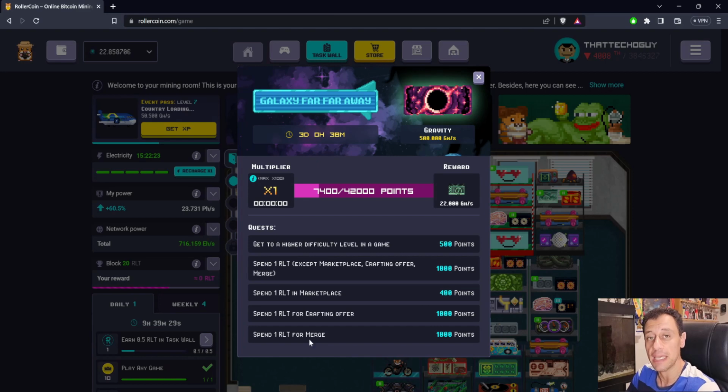When you're merging, keep in mind that it's not just merging the miners, but even if you merge parts, okay? If you actually upgrade the parts from common to uncommon to epic, legendary, and so on, okay? So do be sure to keep the merge in mind, and again, not just for the miners, as it counts for the parts as well.